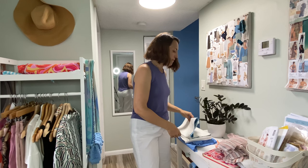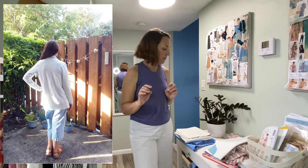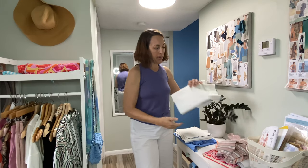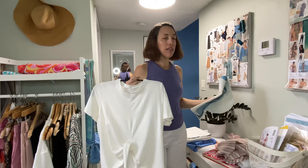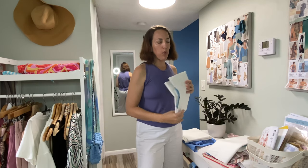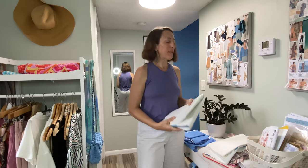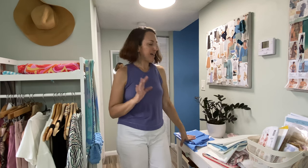I drafted this Susie Fjord wrap jacket a while ago from her pattern making courses on Craftsy — I'll put up a picture of my blue and white striped version. This time I'm making a simple white one in the same fabric as the t-shirt — a little wrap jacket, light and summer weight, which will be really nice for the plane. I'm not a person who worries about wearing white — I wear it all the time and rarely get it dirty. I find white is actually the easiest thing to get stains out of, more so than some of my darker colors.